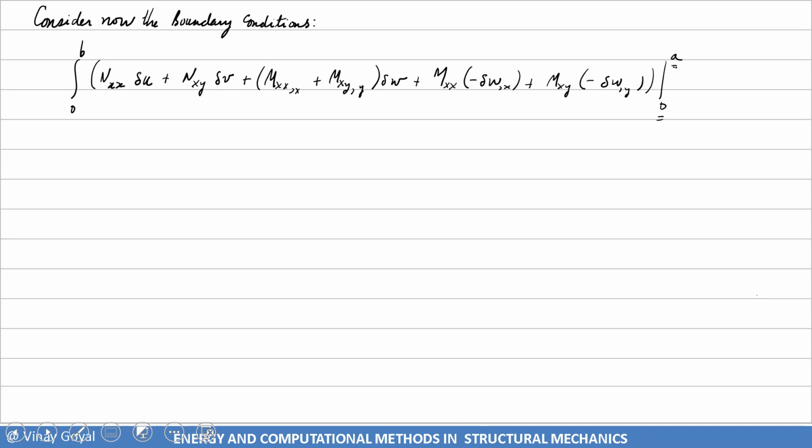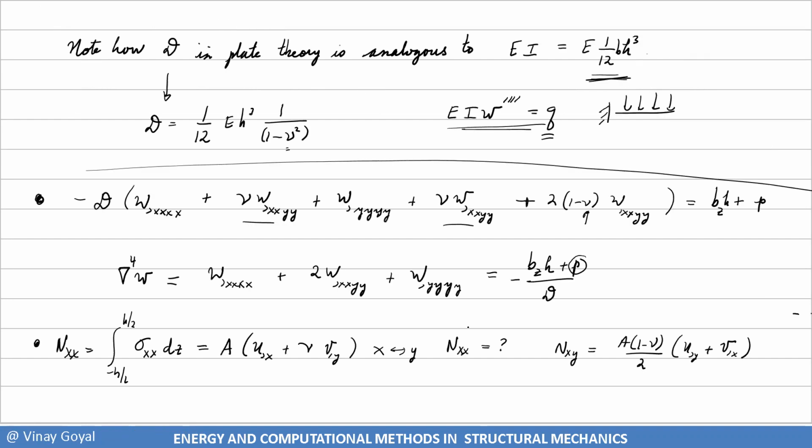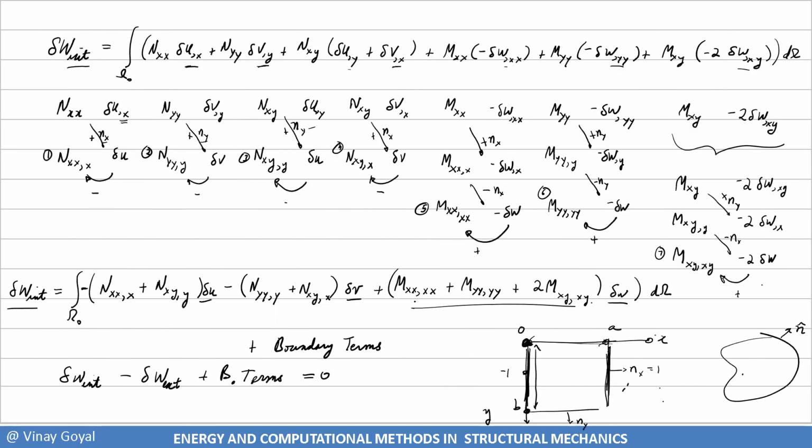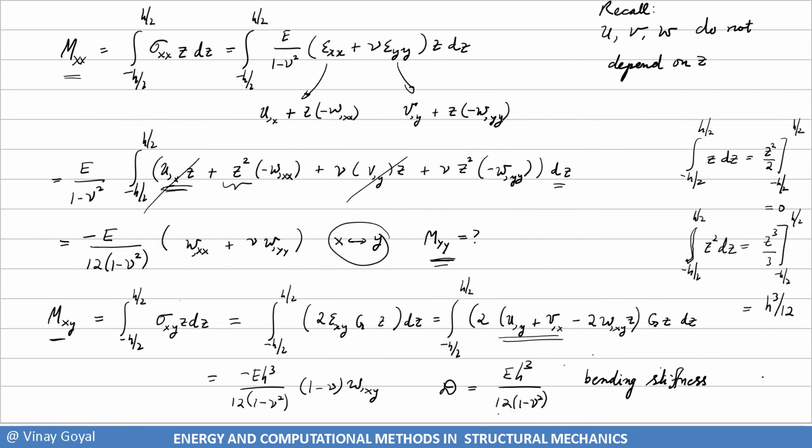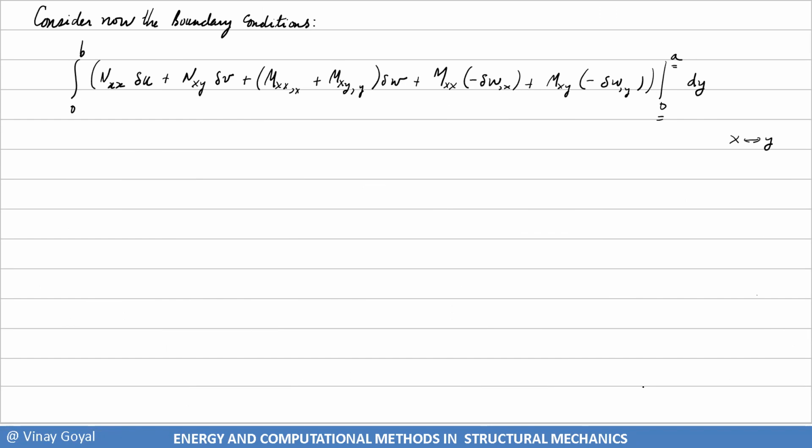I'm making it like that, 0 to a, because again, we know that's a rectangular surface and I integrate by parts on x. That's why there's no dx anymore. I'll write the next one later, but it's not necessary because I can just do the x and y thing, right? What I want you to notice is, and all I've done again is take the cross terms. You can see that here. Every cross term that has an x, like that one, even this one here, that one, all the ones that have an x have been transferred. You can see that here. So now all I have to do is to examine that a little more.